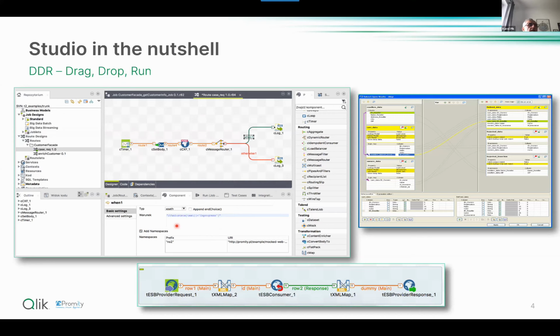Each component has its description inside. Some of them are very simple, like here. Some components have very complicated, maybe not complicated, but extended parameterization panels, which allow us to perform various, as an example here, joins or modifications of the flow of the data. As a result, we are receiving the job, which is here, which is pretty straightforward. This is a kind of, let's say, REST job, which expects that it will be called, process data, and respond with processed data as the response.